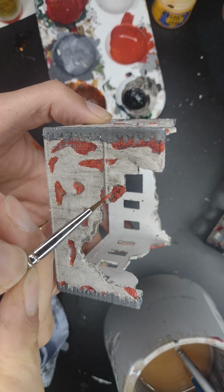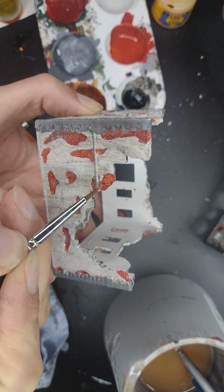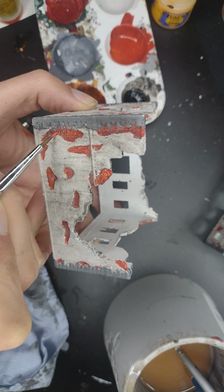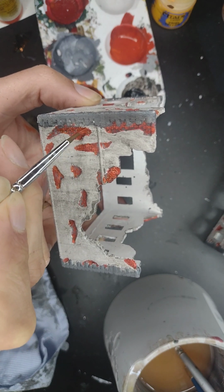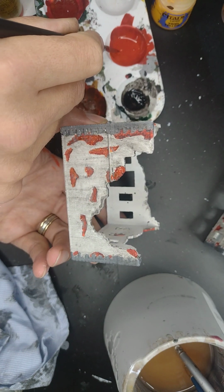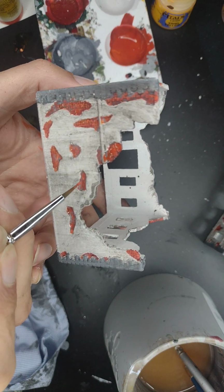and I'm putting in a tiny amount, covering over some of the areas where some of the paint has been overshadowed with it, if that makes any sense. It makes sure also that these areas will stand out more on the table, and that's what I want people to look at.